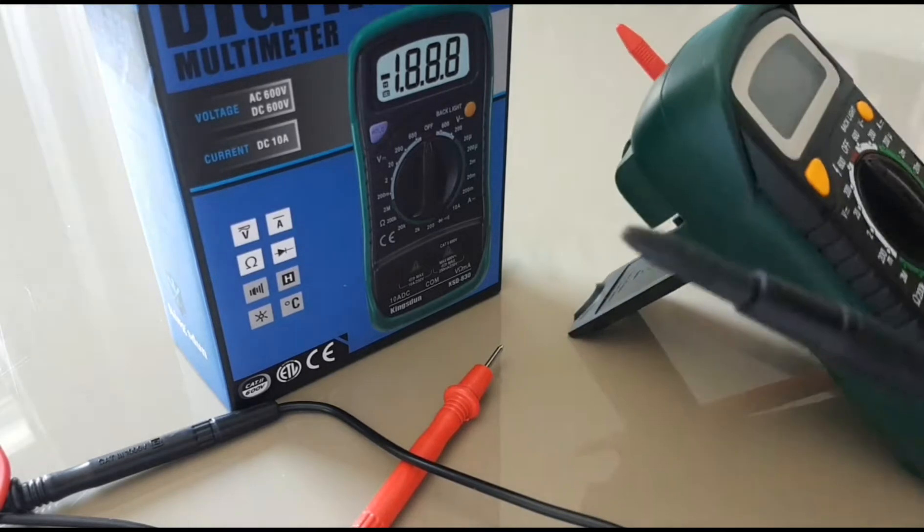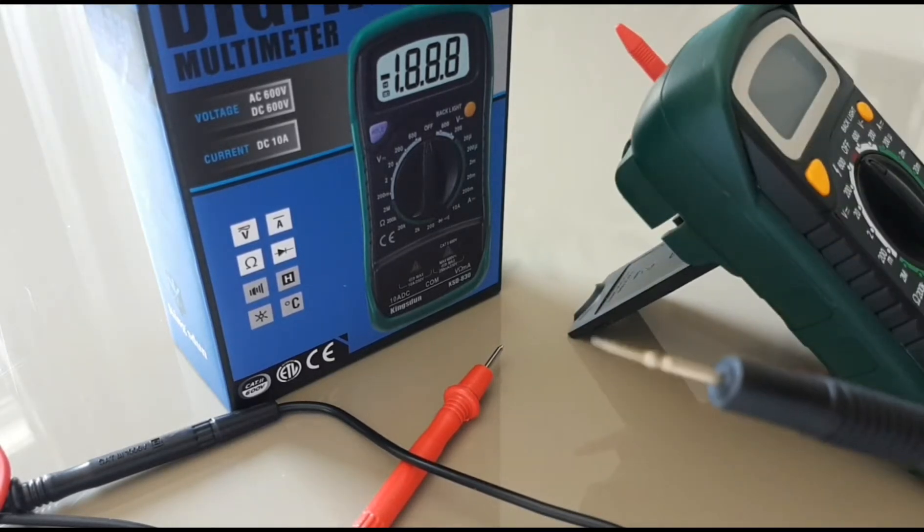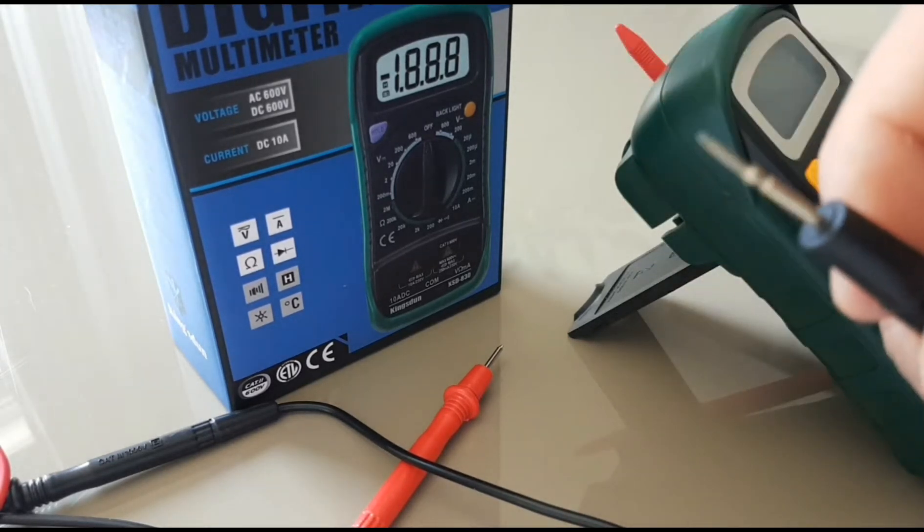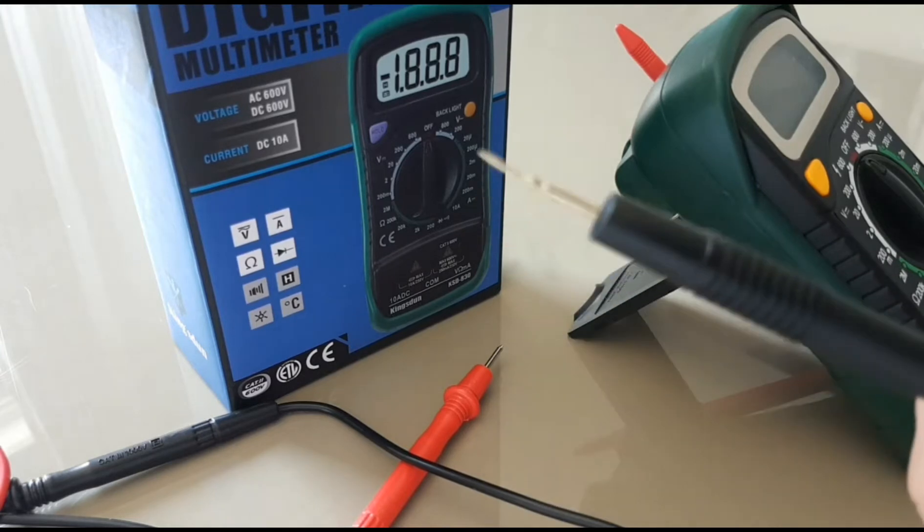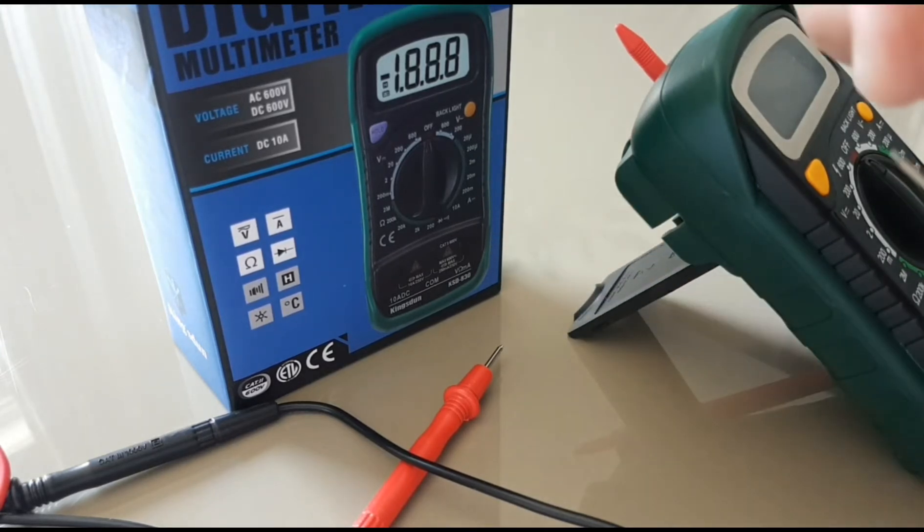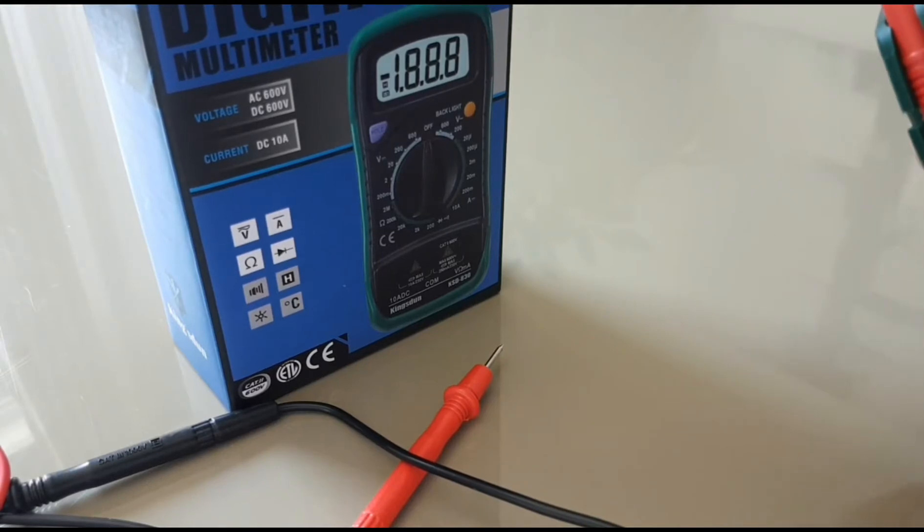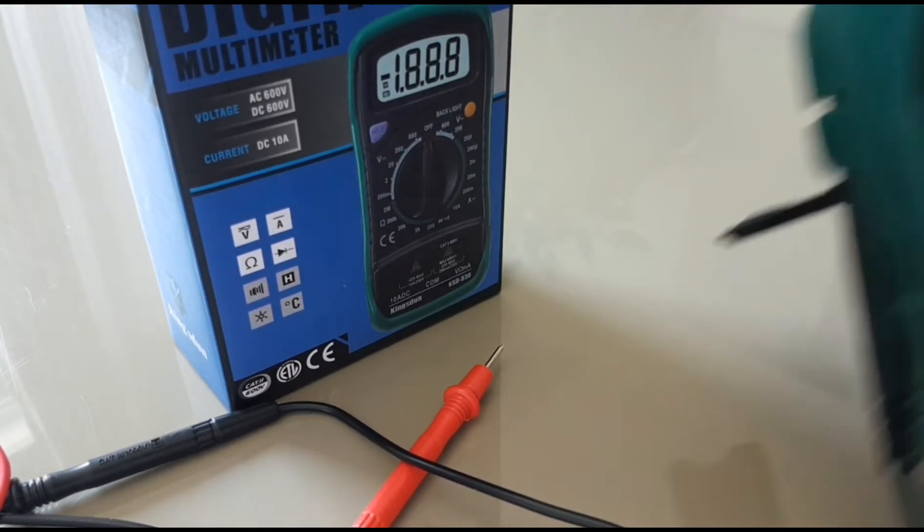If you want to start putting it on the mains, what have you, then invest in a slightly better probe. The ones that I'm utilizing here, picked up online, and they have a CAT 3 1000 volt rating, 10 amps, and it's believable. They're nice, sharp-tipped as well, and I paid like three or four dollars for these. So yeah, any sort of higher voltage, upgrade your probes.